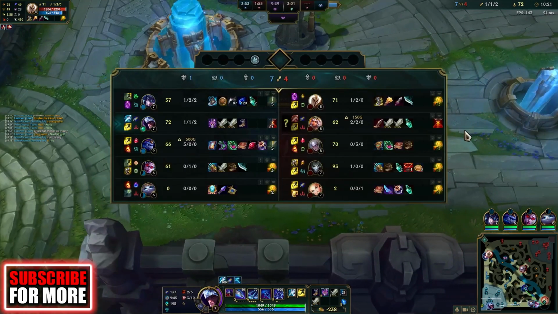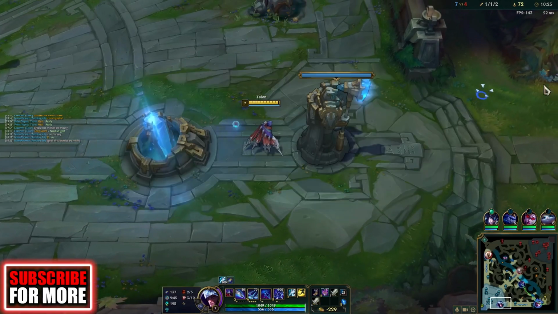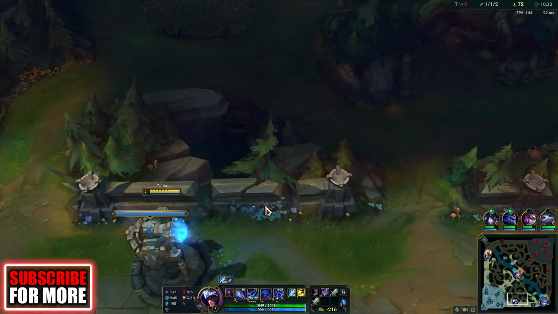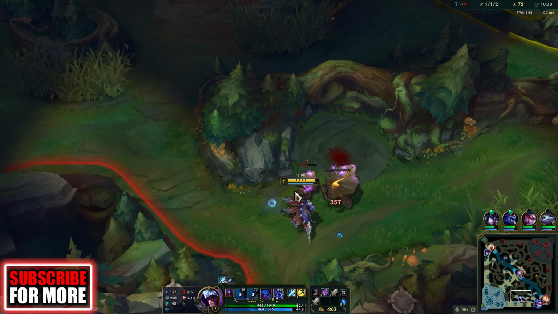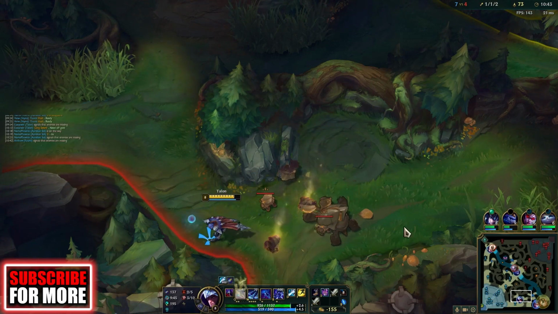By the way, small tip guys for when you're using Futures Market. If you ping how much gold you need for an item, like the way you would ping it for your teammates to let them know that you're close to an item, it'll let you know how much you need even through the Futures Market. So if you're unsure how much gold you're getting from Futures Market, you can just ping the longsword, and it'll let you know how much you need to wait for, whether it's worth the waiting or not.